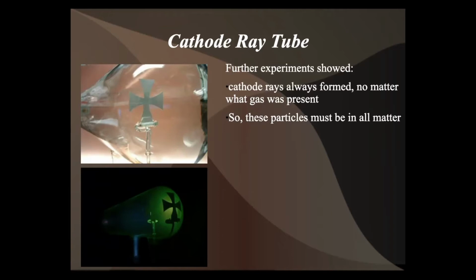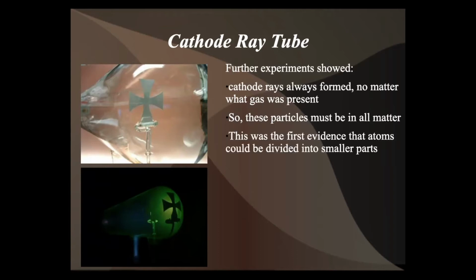So you can see right here, this bottom picture shows you what it looked like when it glowed, and the cross obstructed the particles, and so that was evidence that they really were particles that were being formed. So he changed the kind of gases in the tube. No matter what gas he put in the tube, it still glowed, but he got different colors. He concluded, though, that because he got the same results every time, that this must be a particle found in all kinds of matter, that every atom must contain this particle, no matter what it is. So this is evidence that atoms have smaller particles that you can pull out of the atom.